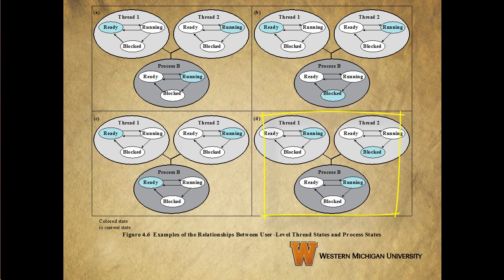In our last scenario, process B is going to remain in the running state for the entirety of the scenario. Thread 2 needs something from thread 1, so it's going to make a call to thread 1, asking for some sort of return value, and place itself in the blocked state while thread 1 moves to the running state. Once thread 1 returns that information to thread 2, thread 2 would move from the blocked state to the ready state and eventually back into the running state to continue its own processing. The thing to keep in mind here is that all of this happens within the context of process B, which is just running for the entire time.